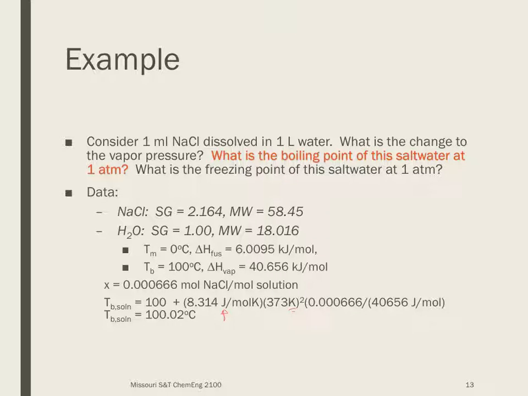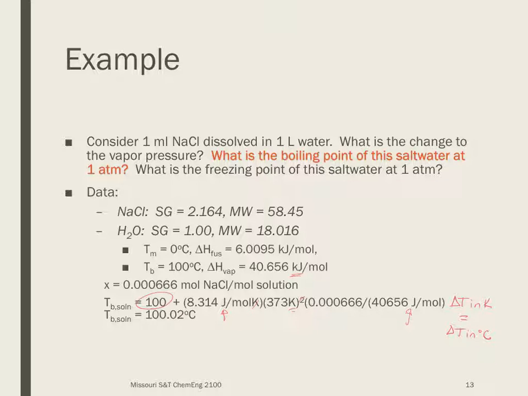if that was in joules and this is kilojoules, I corrected this to joules down here. So all the units have to cancel except for 1 Kelvin, right? So I'm going to add degrees to degrees. This is going to be a delta T in Kelvin, which is exactly the same as a delta T in degrees C. So I can add that to degrees C.